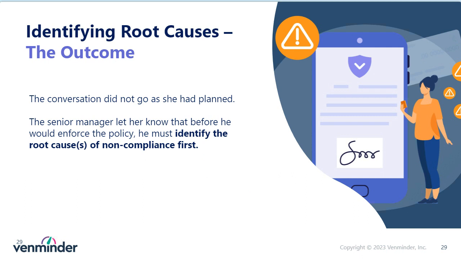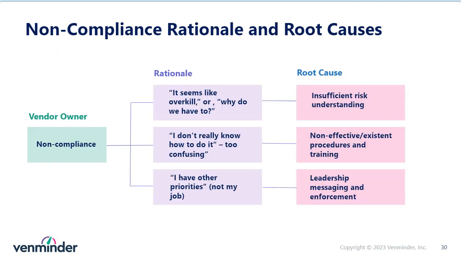And we're bringing this up because knowing and identifying root causes is incredibly important when we're trying to solve a problem. So Clara got some valuable feedback, but she also got a commitment from the manager to help her identify the root cause of the issue. When you're trying to fix a problem in your program, you have to go beyond that surface and really look at the possible root causes.